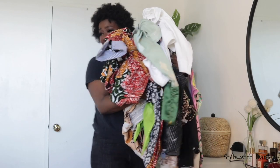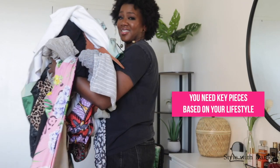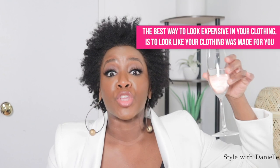Now let's talk clothes. There's a big misconception that you have to wear a new outfit for everything and you can't be seen wearing the same outfit twice. You do not need to have 50 million pieces of clothing. You just need key pieces based on your lifestyle that look amazing on your body and look good together so they can mix and match — what they call a capsule wardrobe.